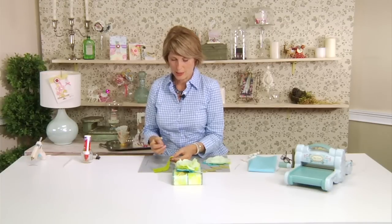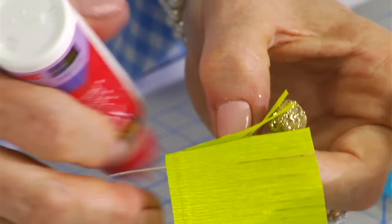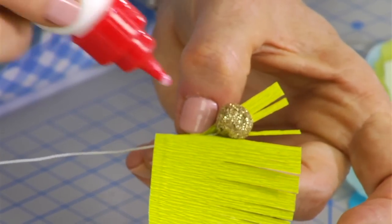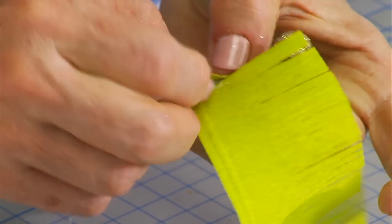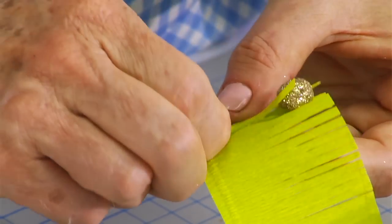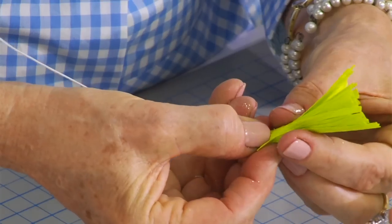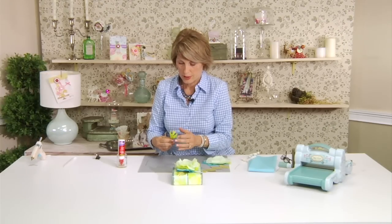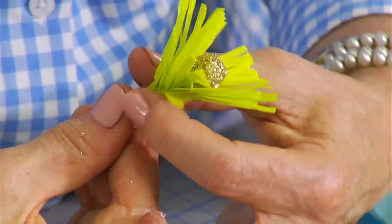I've covered this pom-pom with gold glitter and it's completely dry and ready to start assembling the rest of the flower. We're starting with the little stamen piece and I'm using the German crepe paper for this, positioning it so that the pom-pom is about halfway down the center of the height of that stamen piece. Just lay some quick-dry glue in there and begin rolling, adding a little bit more glue every now and then to secure it in position. Finally, stretch that crepe paper out and finish it off, spreading out the little stems to get an equal distribution of the stamen pieces around your pom-pom.